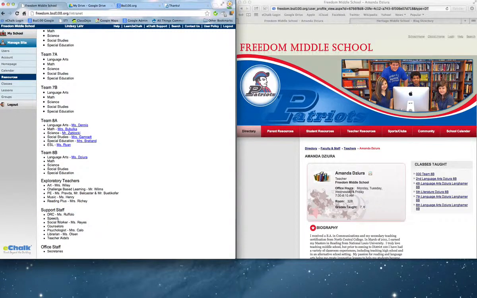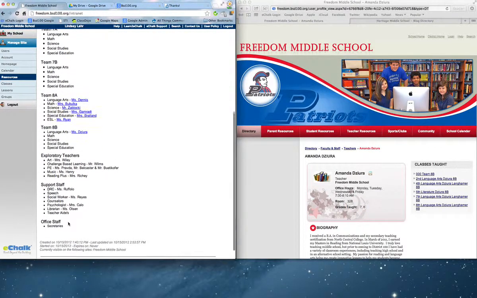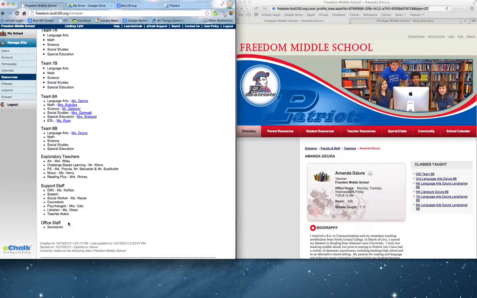You'll notice that some social workers are only listed at the elementary school they're at, but they're at 2 schools. So you may need to go to another school's page to find their profile area to get that information. And then whatever is pertinent to your school to include at the bottom here, make sure that you include. So if it makes sense to include the band teacher, make sure to include the band teacher.